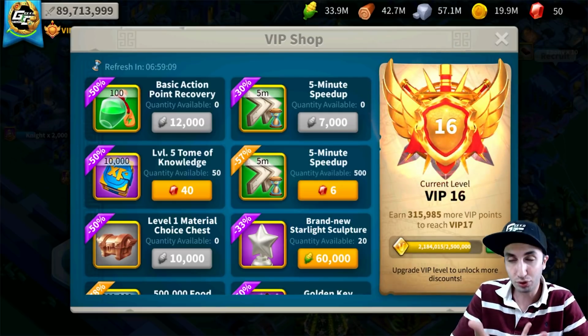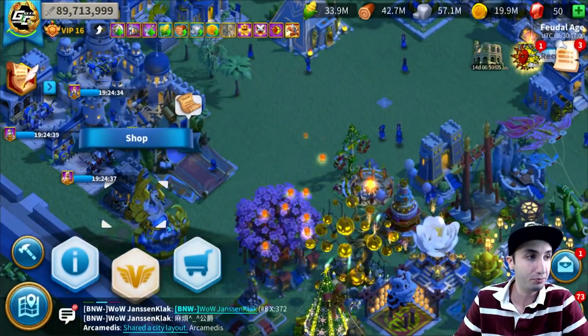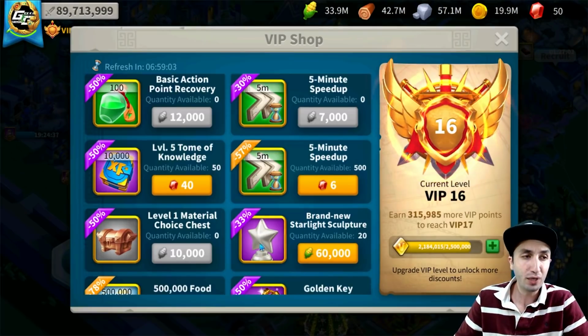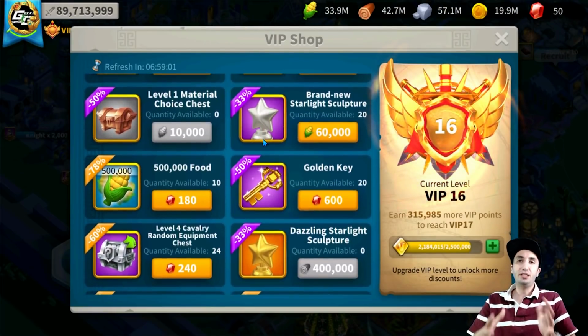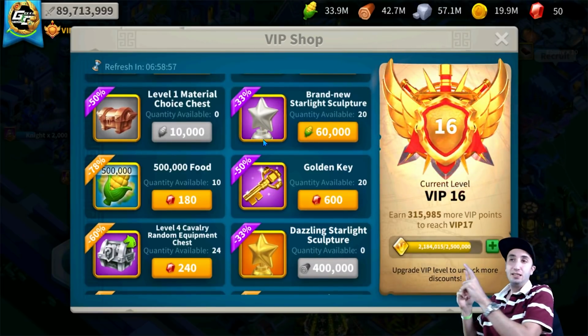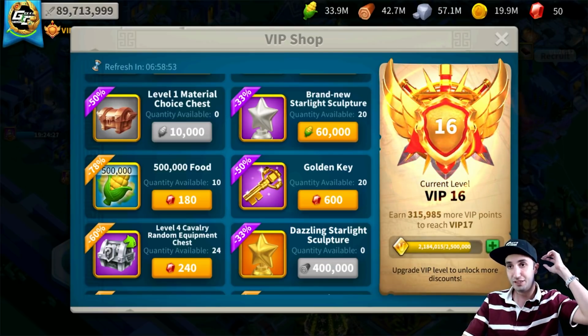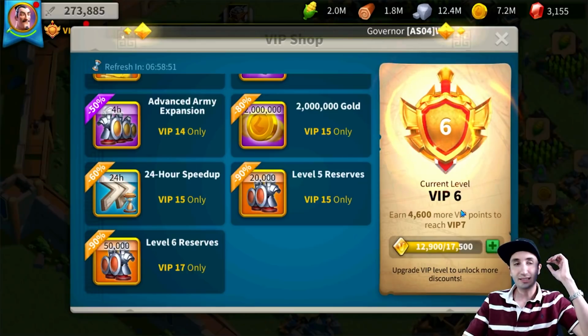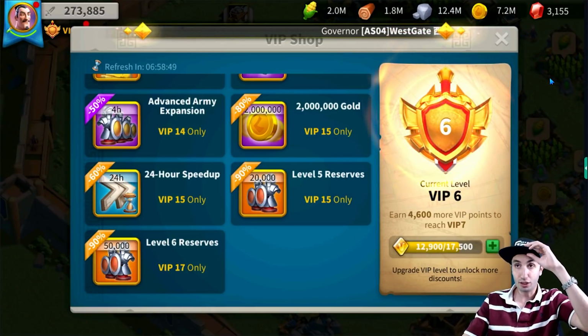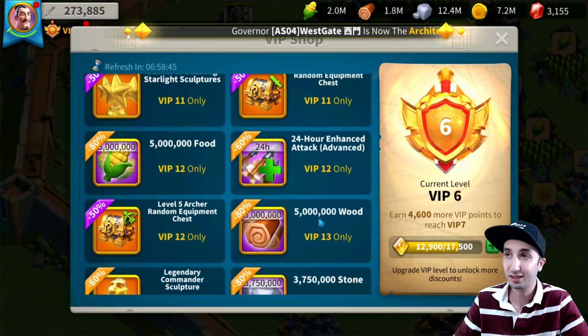Very quickly, if you don't know what the VIP shop is, the VIP shop is a section of the gem shop, which offers you a limited quantity of certain items for a discount. The higher your VIP level is, the more items you have available to buy. If we go really quickly to a lower level VIP account, you'll notice that all of these items are locked. For VIP 15 only, 17, 14, 13, and so forth.